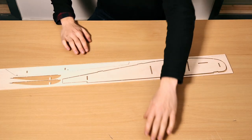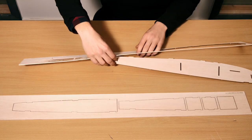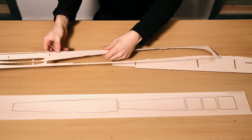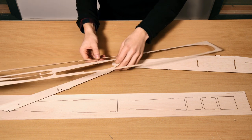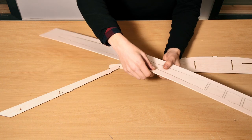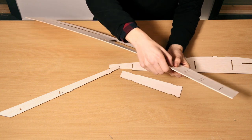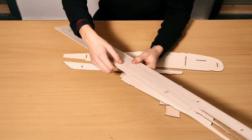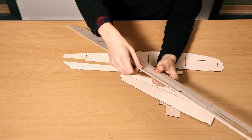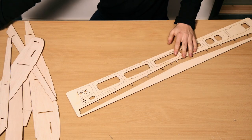Okay, now on to my favourite part of the build, the fuselage. This is the body of the plane that holds all of your electronics and is made using these balsa sheet pieces and a bunch of strong plywood formers. Firstly, we're going to focus on the ply components.